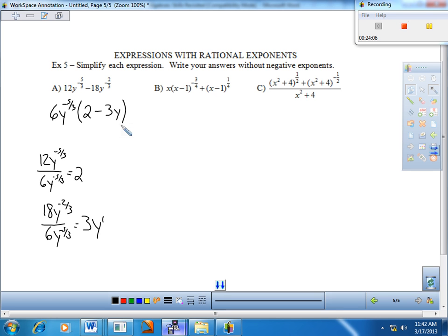Looks good. I'd probably play around with it just a little bit more. Remember just that negative exponent on that y to the -5/3 there. So what do you say we bring that on down? And that's a great answer. Looks good. Very clean, very simplified. All right, 5A in the books.